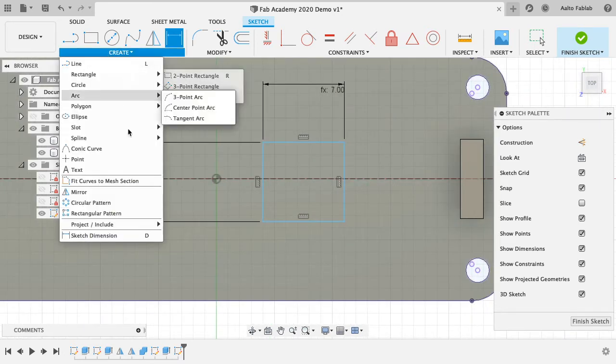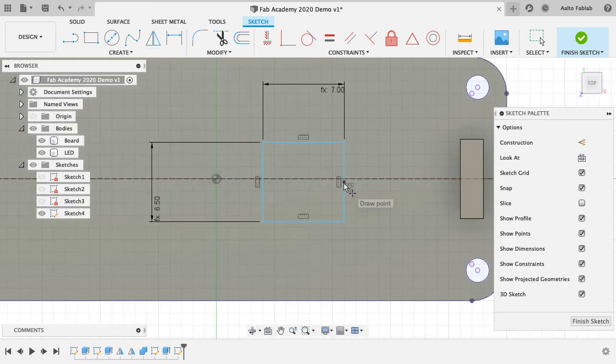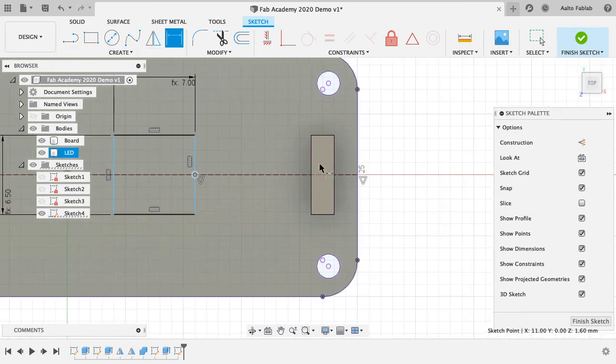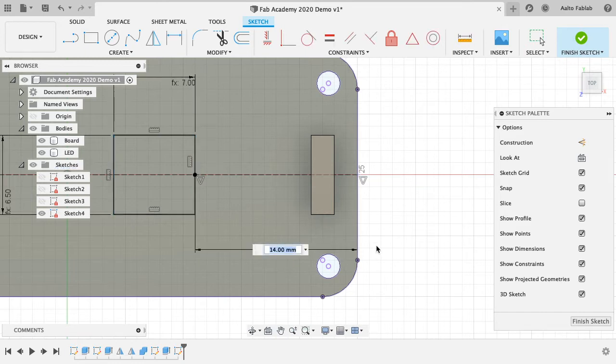Again, I'm going to add a point over here in the middle. Select the selection tool, select the coincident constraint, select the point and the midline, and finally create a sketch dimension between this point and the edge. And I think I forgot to add a parameter that would define that, but it seems to be 8.5.